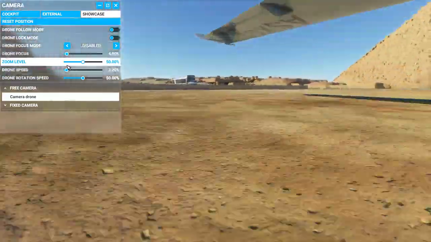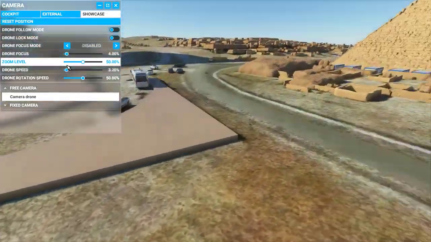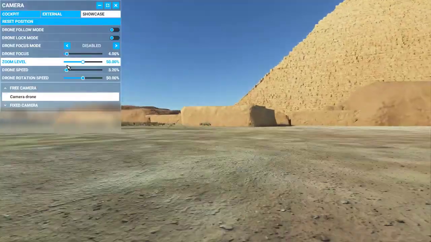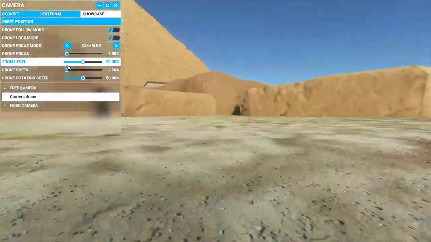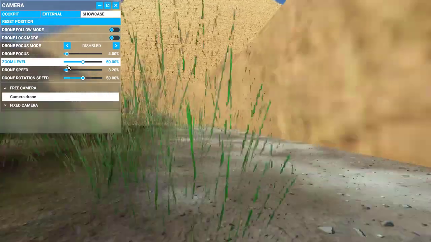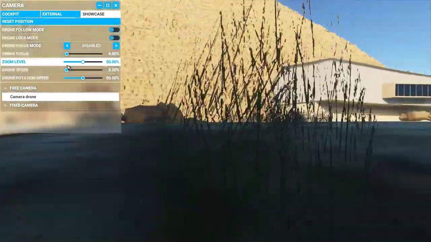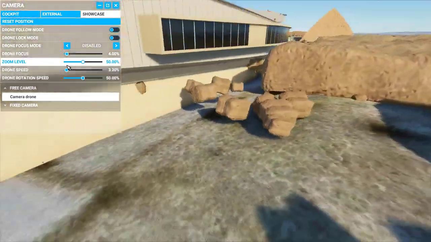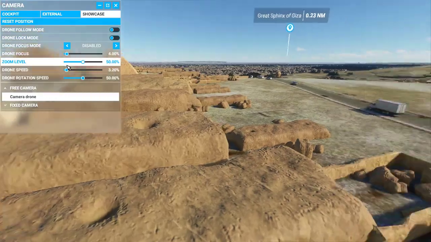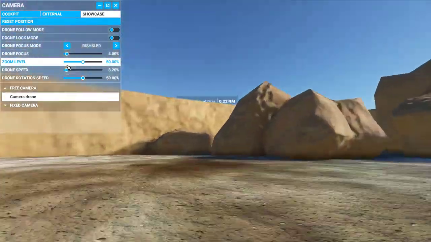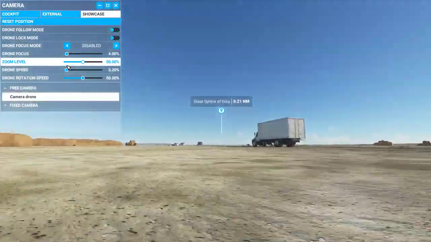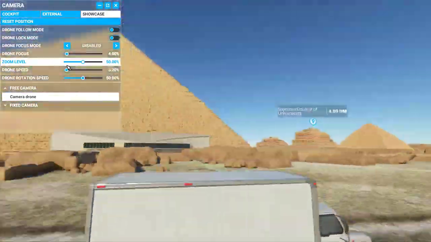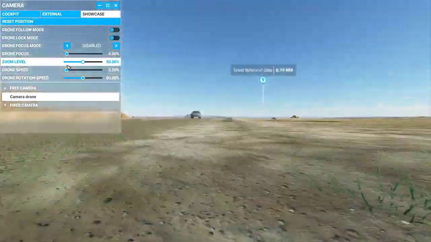It should be noted that if you're going ground level, you might want to go at an angle like this, because if you go too far down, you will find bugs, quite a few bugs actually, where you'll find floating rocks and stuff like that, floating plants as you see there. So for example, if we go right here, we can see a bunch of floating rocks. But if you're at something like this angle, it's kind of harder to notice. You'll see where cars and buses, sometimes you see right through them at certain angles, not so much at other angles.